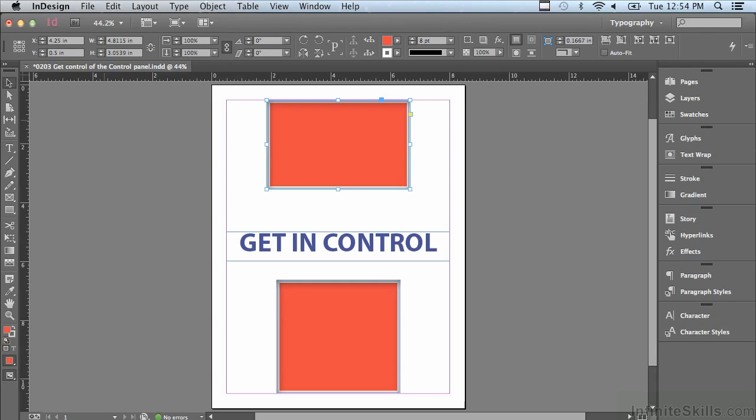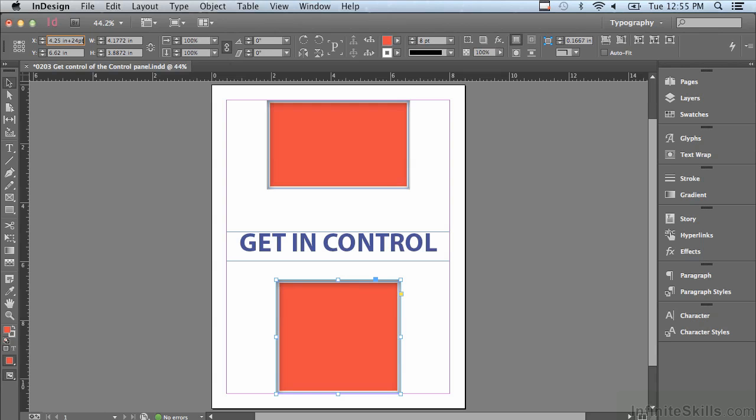Now, I wonder if it's possible to move an object, let's say 24 points. Well, I'm going to select this object down the bottom, the square red rectangle, and I'm going to go into my X field, which is the X positioning, and I'm going to type a plus mark, and how about 24 points? 24 PT for points.